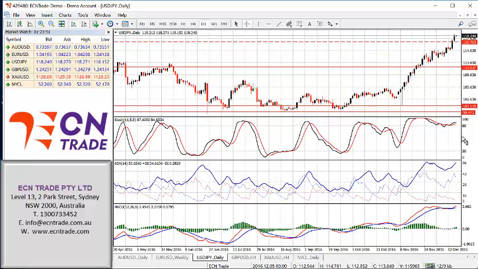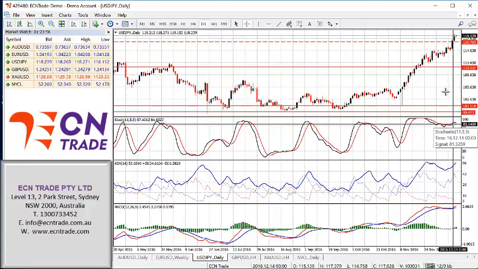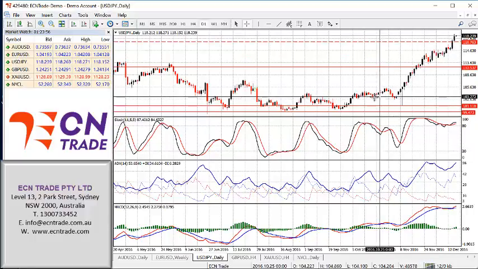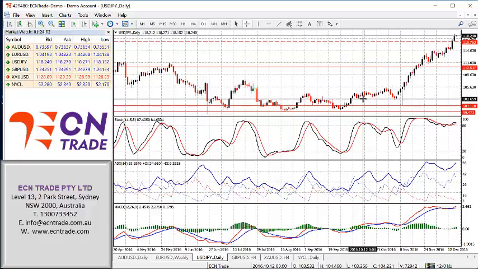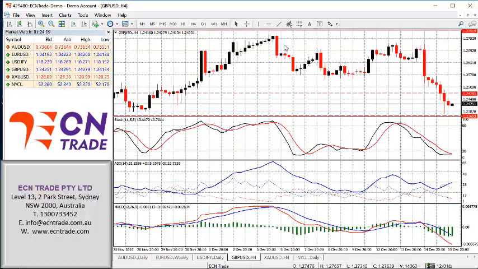However, there is some divergence here. You've got a peak here, from this peak and then a lower indicator as the market's rallying. So I am seeing some divergence here, but not strong. So the market's only got about 150 points left on the top side before a retest to the downside.